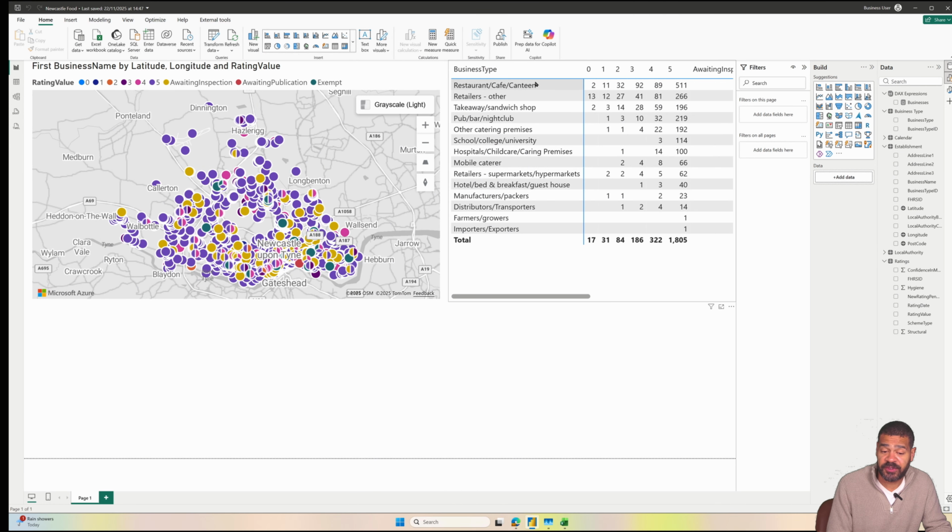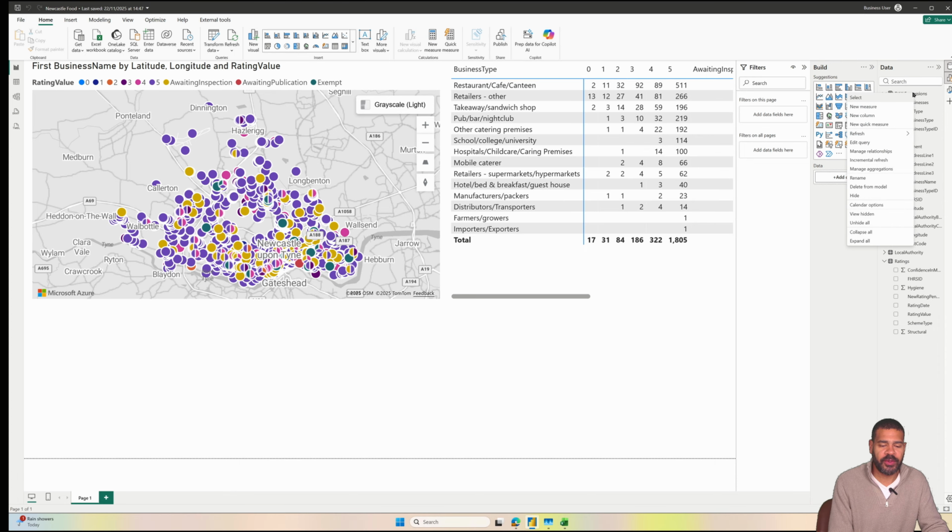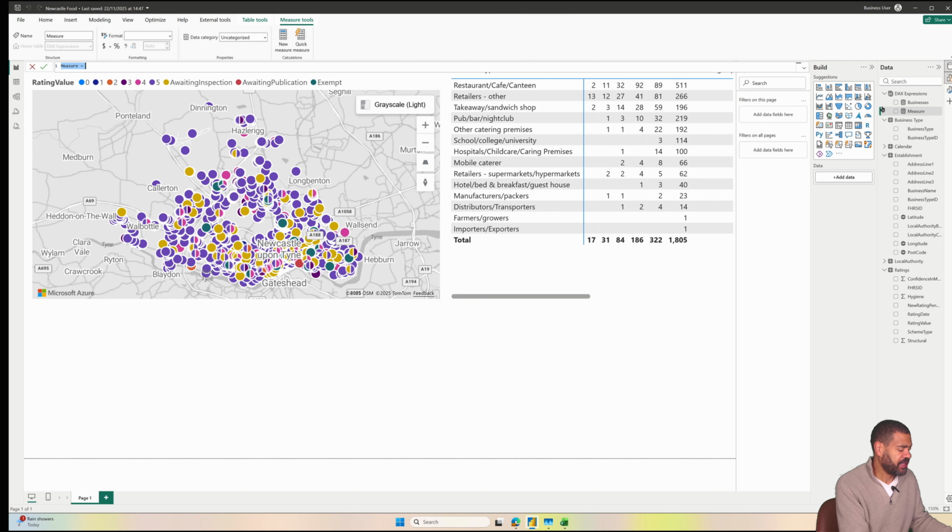So we can now try something different, can't we? We could turn around and say, well, what's this going to be? Now, I would say let's do the average rating, but because there are text values in it, and other things, it's a bit difficult. This is why we would need to put ratings as a separate dimension table, but I wanted you to understand that. So let's see what we would get if we did that. This is what you'd want to know: what's the average rating of a business type, or the average rating in the area?